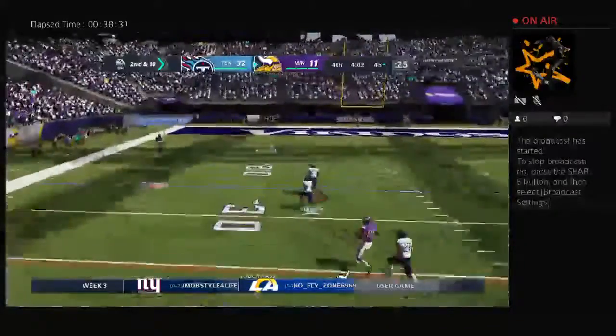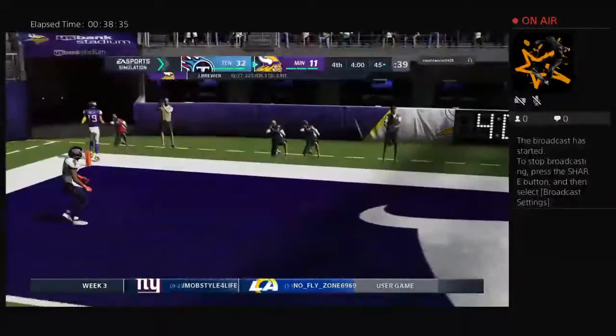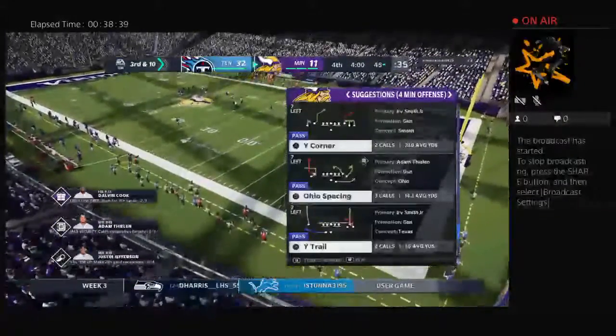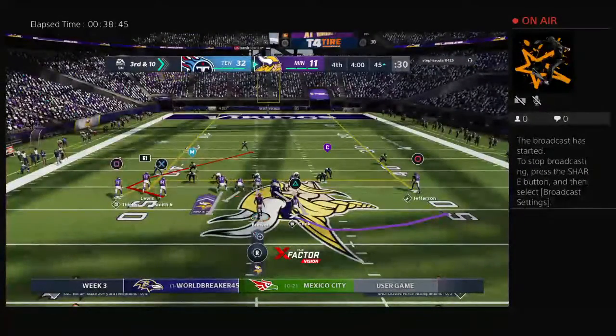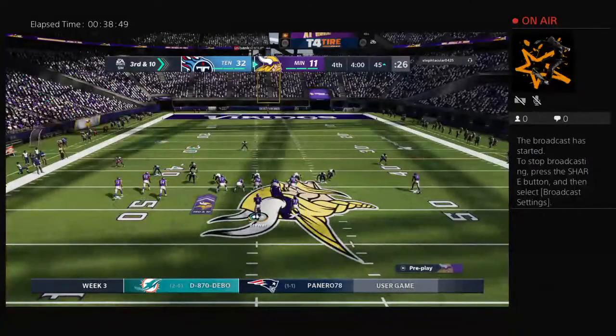Lets it fly for Thielen. And that's going to be incomplete. Good effort there, trying to take a shot, but it's 3rd down. This defense was definitely alert to the possibility of the deep ball, and they were more than ready for it. They've got the lead, 4th quarter. Maybe can expect more passes like that downfield.